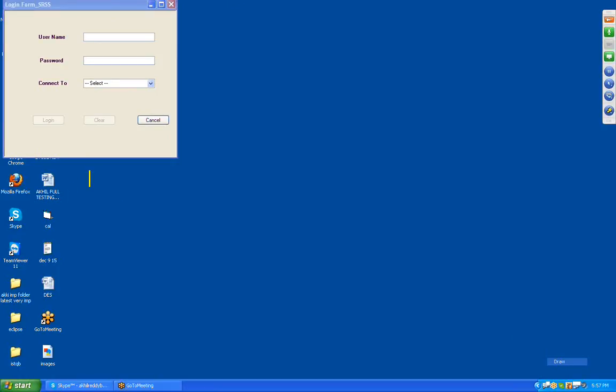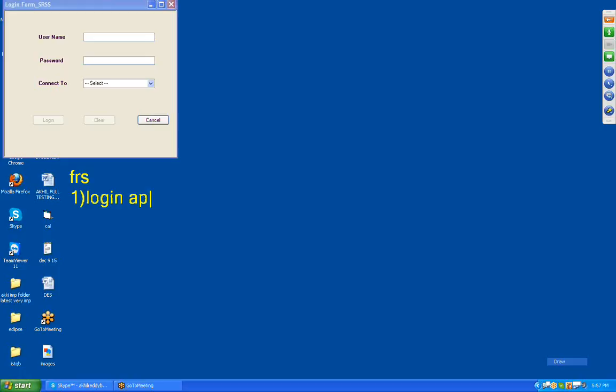The customer saying requirements, that is FRS. The first requirement: this is the screenshot, the customer wants this type of application. He is giving one screenshot and he is telling the requirements also. The screen name is login screen, login application.